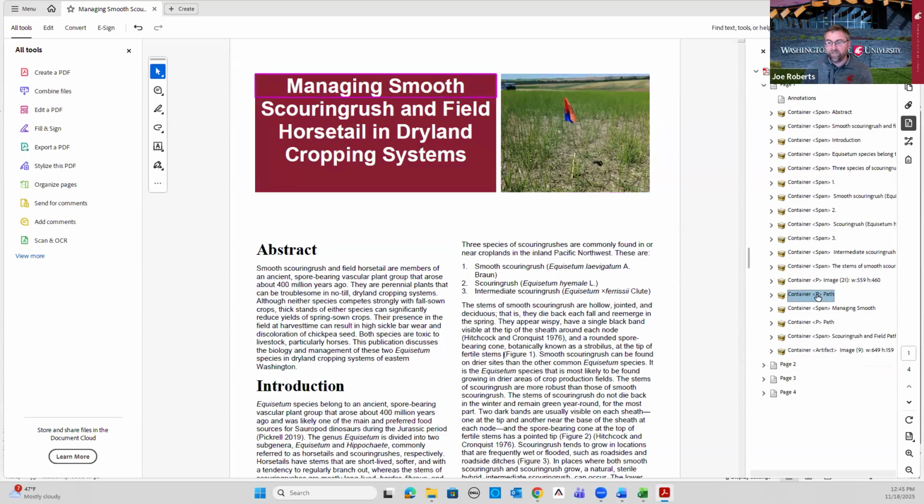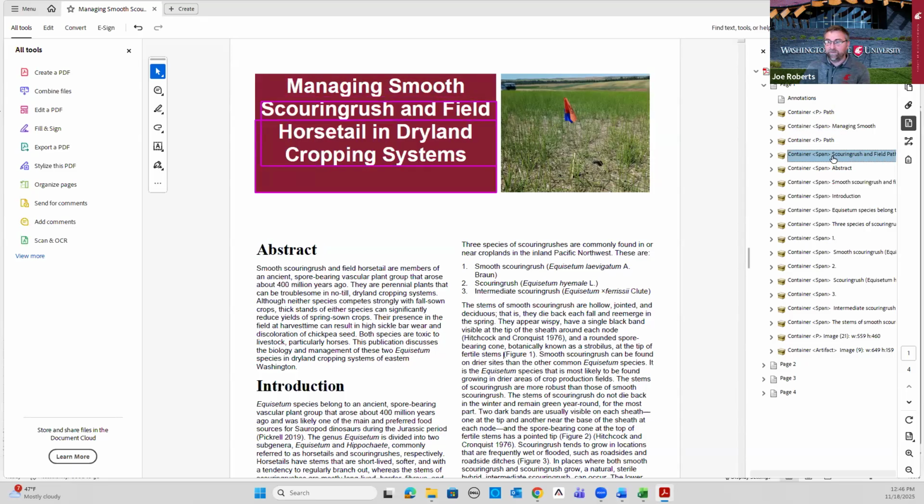Looks like our manuscript title starts here and goes to here. To speed this up, you can either hold down Shift and begin selecting these like this, or you can select it using your cursor, hold down the Shift key, and click at the bottom. That'll speed this up too. From that point, we can either drag and drop again, or we can cut and paste. This time I'm going to cut and paste. So let's cut that container. Let's go up to the top of the page and paste it and drop it in. So at this point, it's looking better. We actually start with the manuscript title, which is a big improvement.